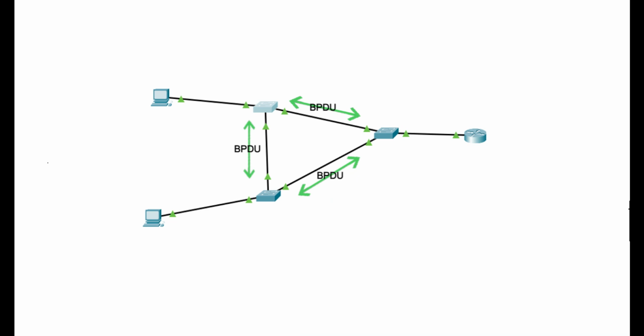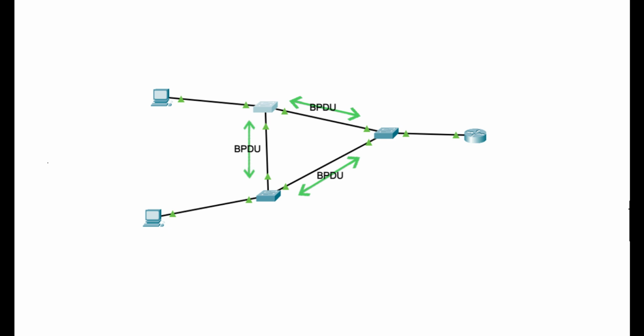When the switch is first connected to the network, it sends BPDUs out of all of its ports to discover other switches in the network. If the switch receives a BPDU from another switch with a lower bridge ID, it will stop sending its own BPDUs out of that port, and instead use the received BPDU to determine the root bridge. Now if the root bridge fails or a new switch is added to the network with a lower bridge ID, BPDUs are sent out to all switches in the network to update their information and determine the new root bridge.